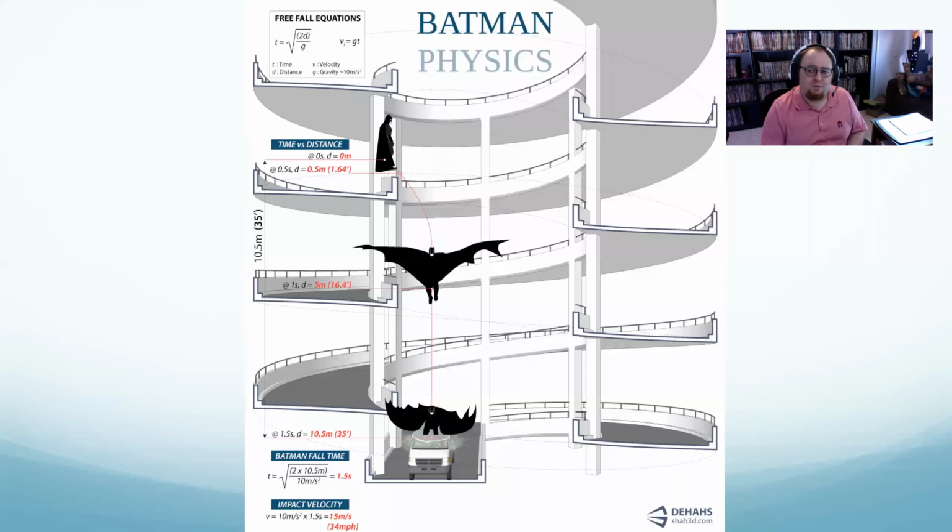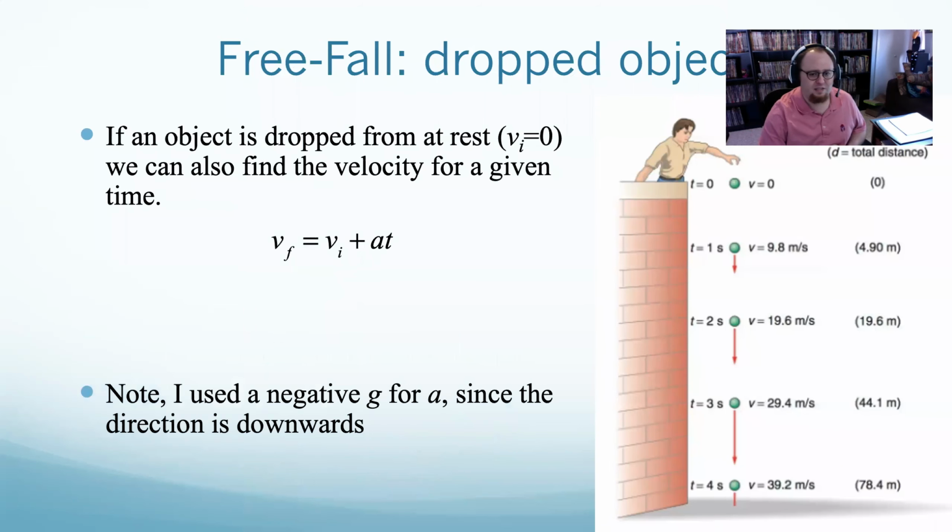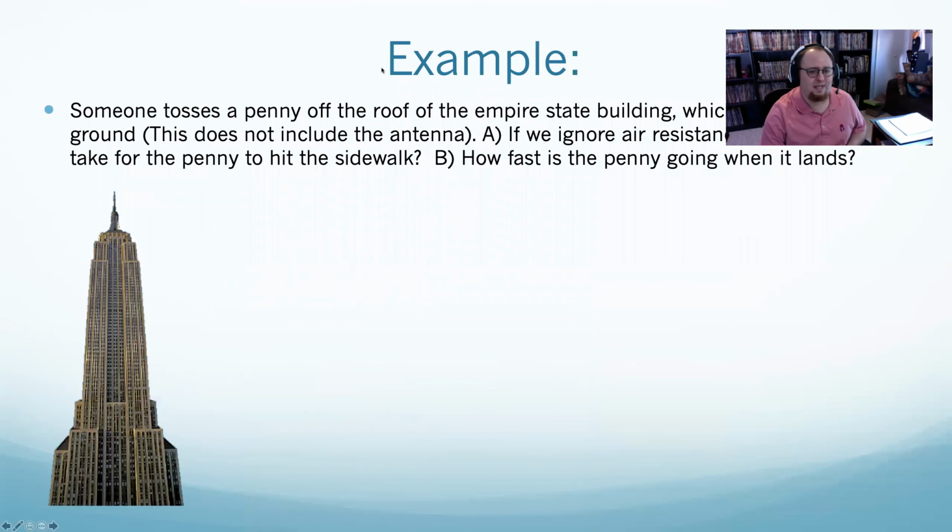Today we're going to finish chapter 2, which was all about motion. So far, we've just been talking about one-dimensional motion, and I started talking about free fall, that if I drop this, it falls. And I actually introduced some equations for the distance something falls as a function of time if it started at rest, and the velocity something falls at as a function of time. And I'm going to jump straight into an example problem.